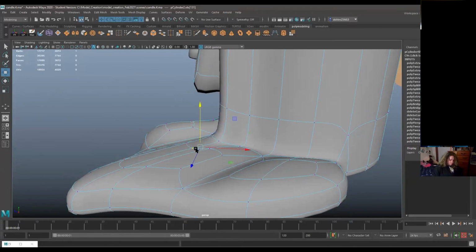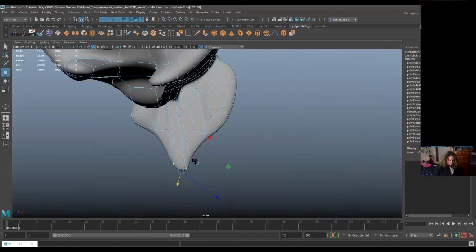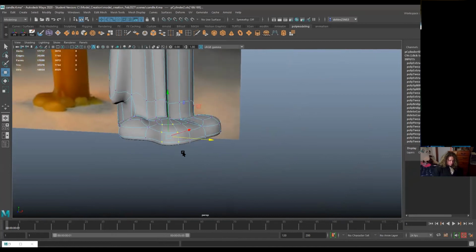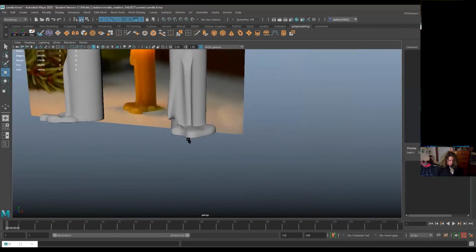Go to vertex. I'm going to blunt this a little bit because it's too spiky. But yeah, you get the idea. And maybe this is too sharp.